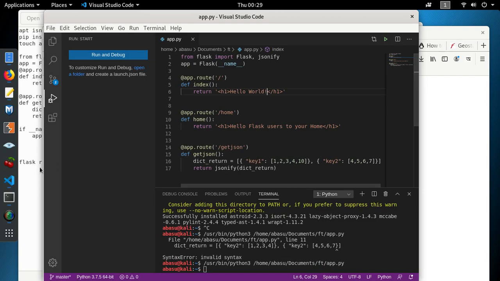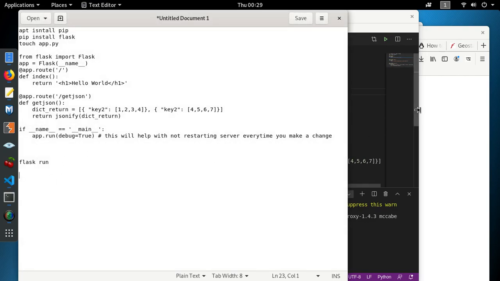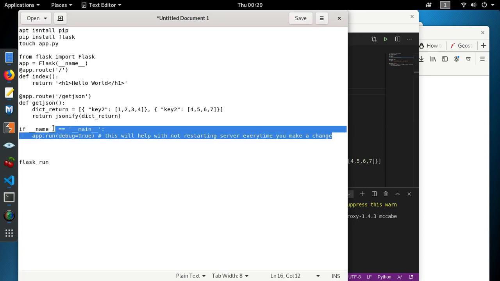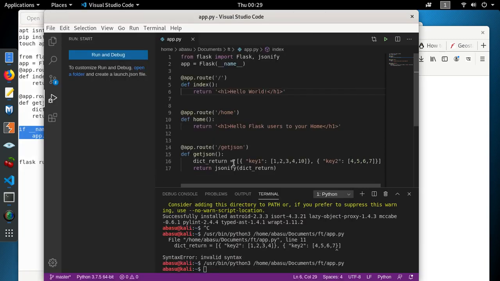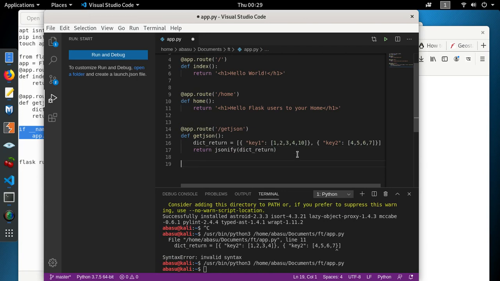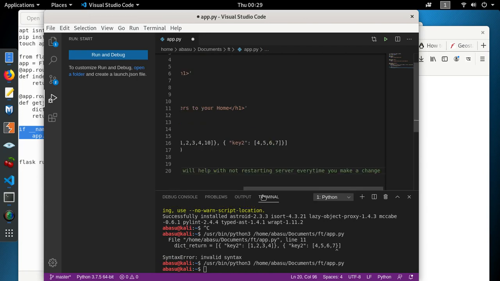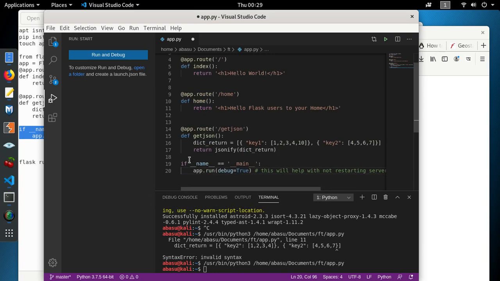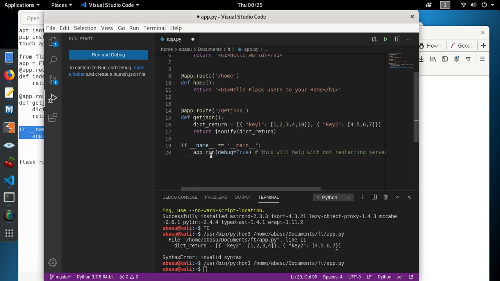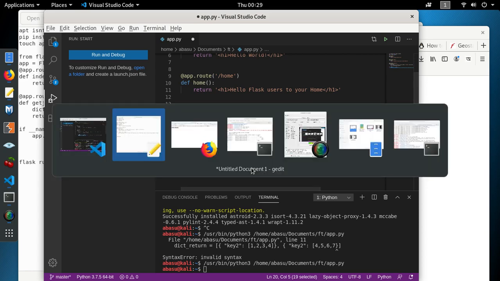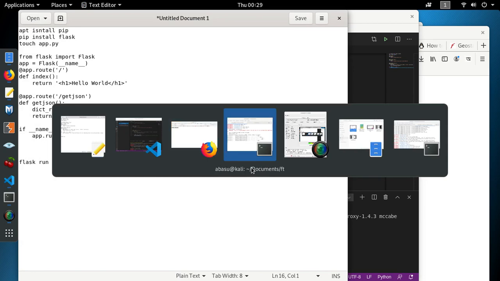One thing that I do a lot to help me out here is I typically add this at the bottom, and I'll show you what it is. It's if __name__ == '__main__', then app.run(debug=True), which starts the application in debug mode. If it's in debug mode, then when you make some changes, you don't have to restart your server every single time you make small changes. That's useful to me, so I wanted to show you that one.